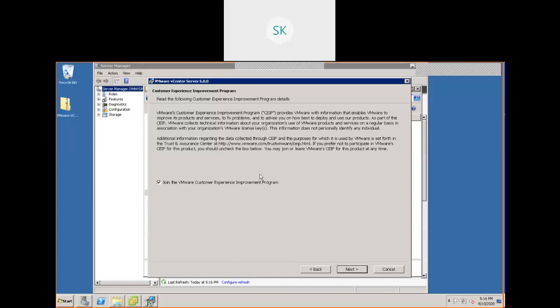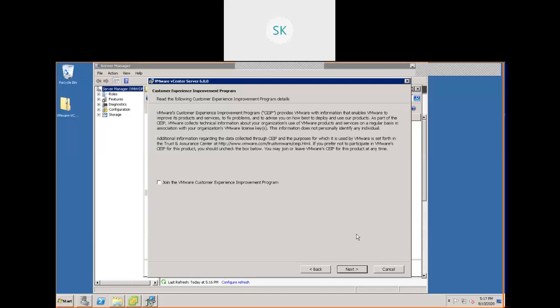Remove that checkbox. We are not going to load the customer program. What is this option? It is going to provide a program so that whatever errors or issues come into the picture, it is going to send the data to the VMware website, the VMware vendor site, so that they can analyze the issue.